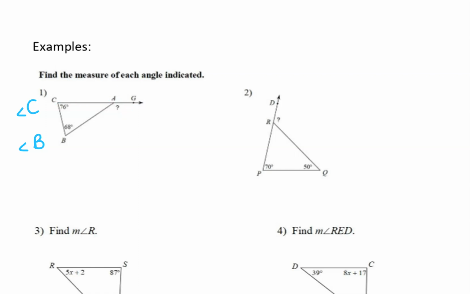So if we're talking about this angle here, we can either call it angle BAG, or we can call it angle GAB. What's the same about those two? The A is in the middle. So the vertex of the angle always has to go in the middle when you're naming an angle, but it doesn't matter which end that you put those two on. If we were talking about the inside angle, we would call it CAB or BAC.